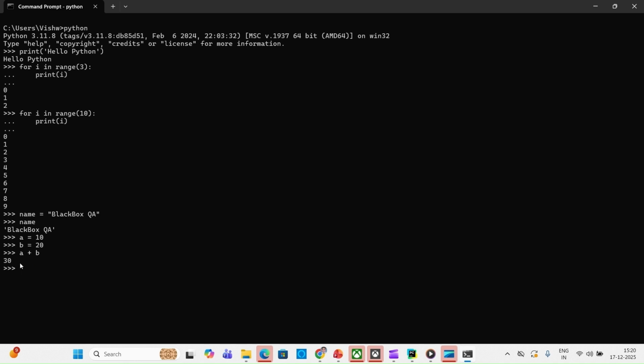So all these kinds of mathematical operations, string operations, we have seen how the for loop also works, how the print statement works. This way we can use the Python interactive interpreter from the command line to execute our code. Now in order to exit this interpreter, you simply have to type exit, and this Python interpreter has been stopped. So this is one way. We'll discuss other ways as well. The second way is using the command line. Let's see how it can be done.